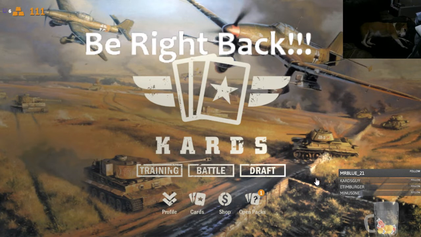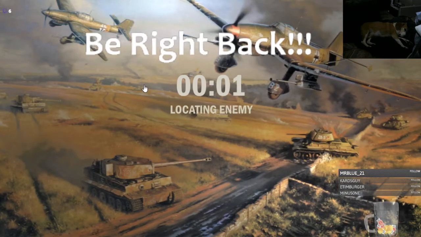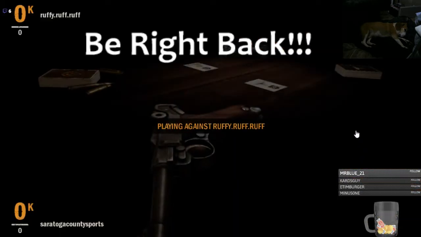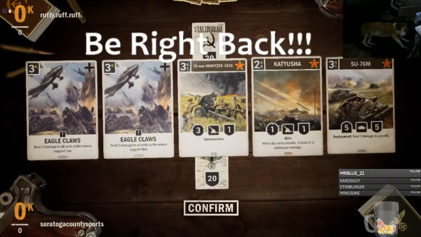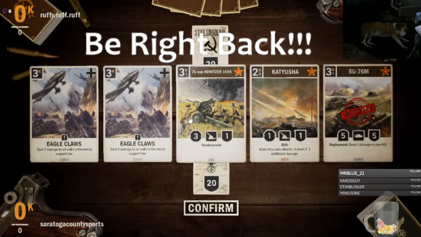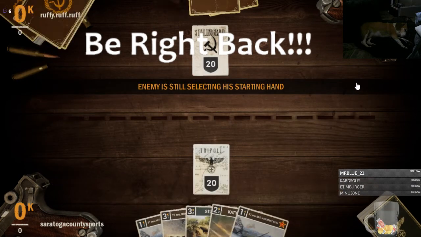Okay. Well, right now, I kind of want to show this aggressive artillery deck I've been working on, and then also this will allow us to get our other daily mission done there. And then we'll do another draft, and then we'll call it a stream, I think. So we're up against Ruffy Ruff Ruff. More about this deck will be coming tomorrow on the website.